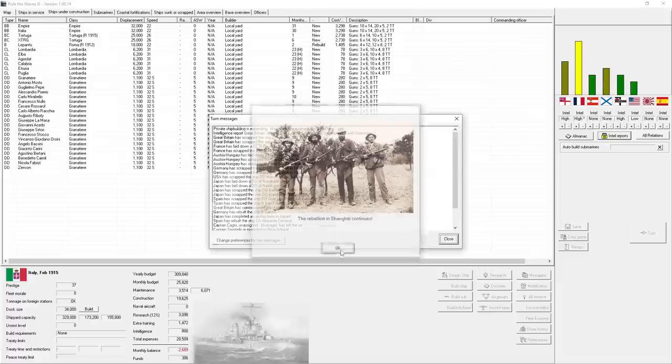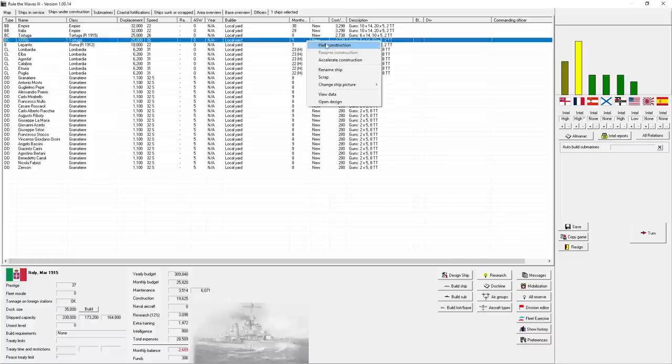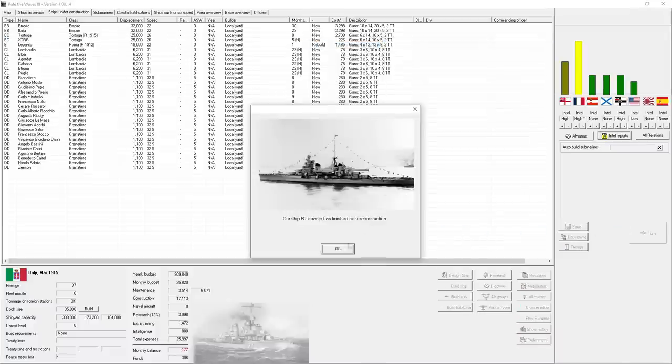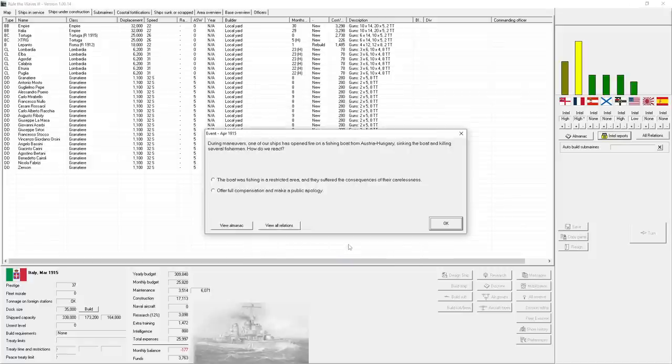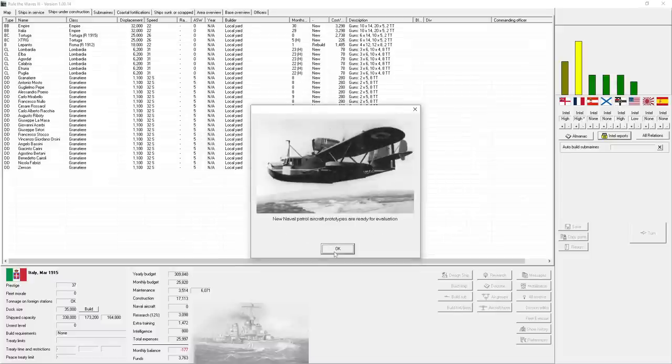Seaplane carrier. Why didn't this complete yet? Dear God. All right. Tortuga is commissioned into the Navy. Lepanto is commissioned into the Navy. Austria-Hungary. No. I'm not going to issue an apology to you.